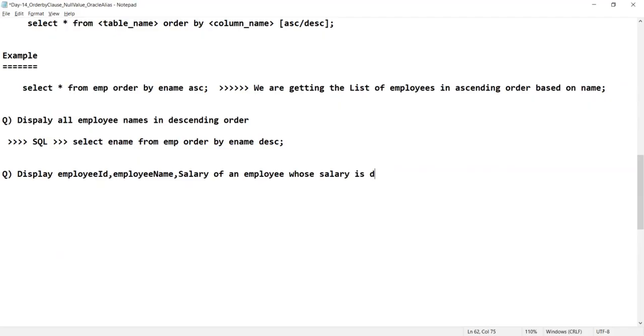Display employee ID, employee name and the salary of employees in the descending order based on the salary. Can you write a query for this, guys? Everyone?